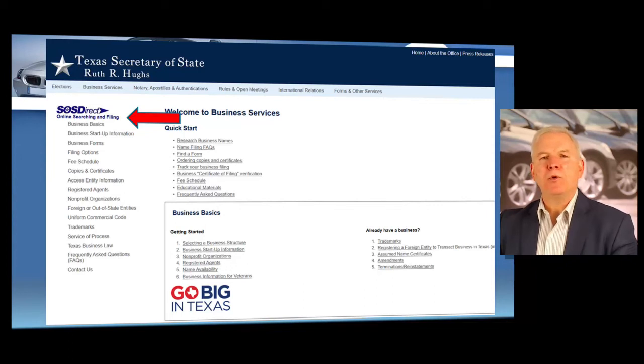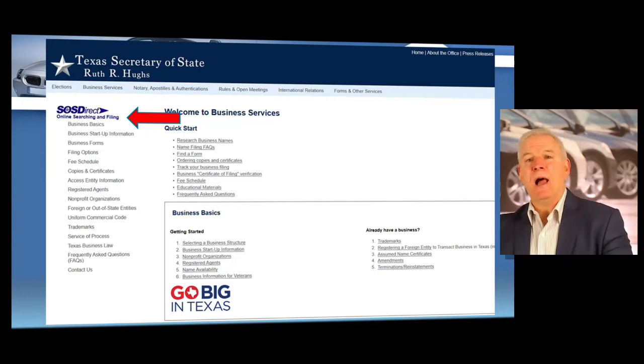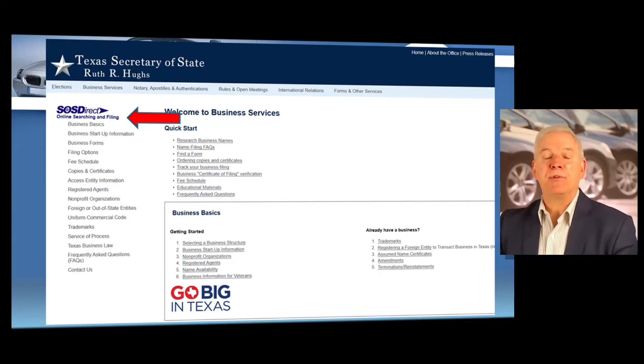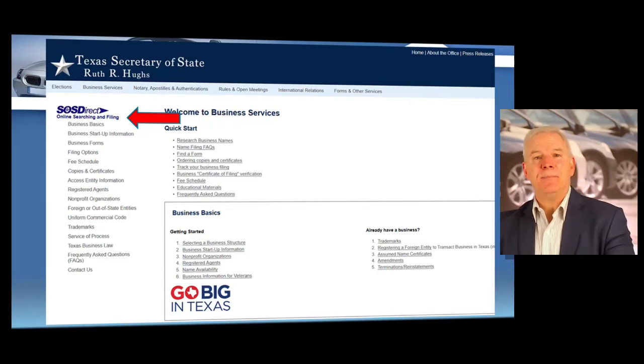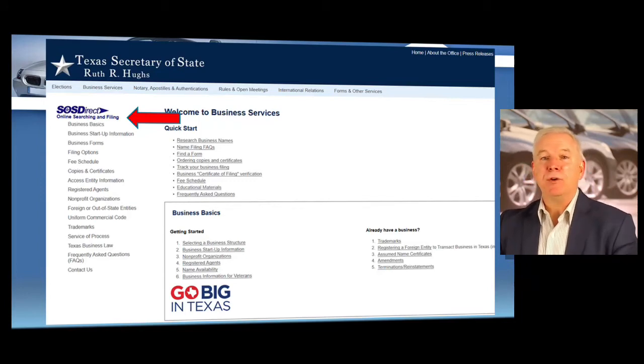And I want you to be aware, normally the filing fee is $750 no matter how you submit the documents to the state, whether you're faxing them or mailing them or completing your registration through SOSDirect. If you file online or fax the document, then credit card payments are subject to a convenience fee of 2.7%. You may do most formation documents through the SOSDirect online filing system. And when you file documents online, you're going to have to provide your credit card information, or if you're paying with e-check, you need to make sure that you have enough funds in the account to pay for the filing.